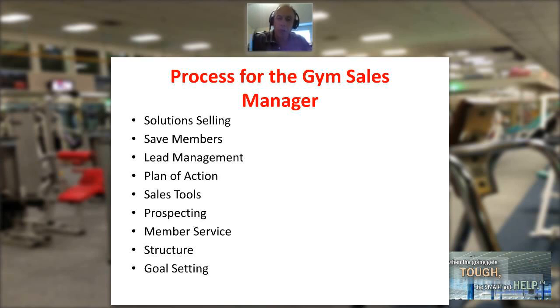Sales tools. Make sure you're providing sales tools for all your staff, teaching them the proper process on how to do this, the proper fundamentals. Teach them this every single day. At some level, some kind of training on the sales tools is happening. Make sure you've got guest registers and needs analysis, and referral sheets, and printed price presentations. Make sure your toolbox is full so that you can successfully gain that membership sale.